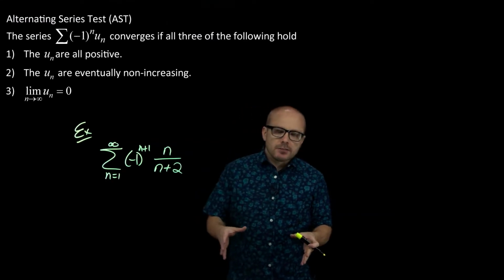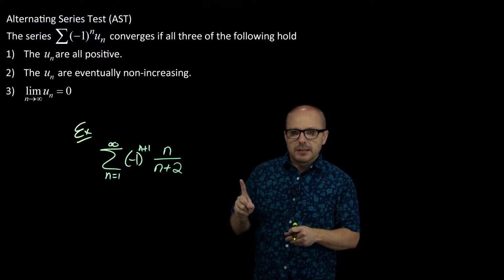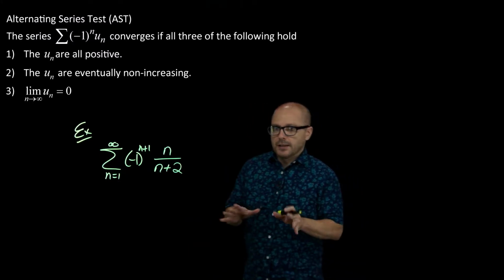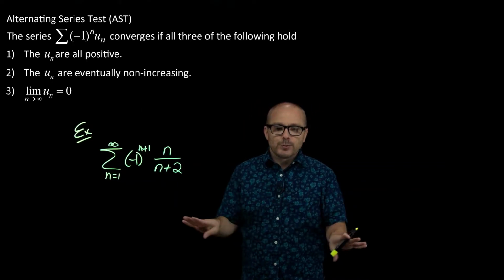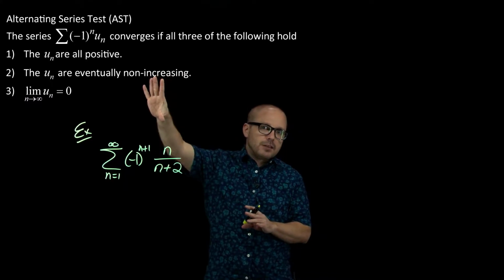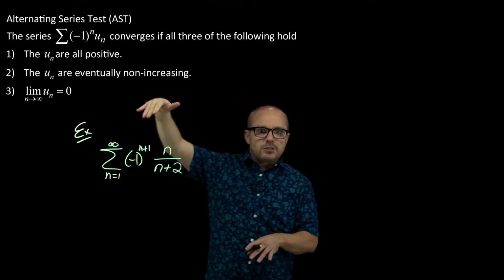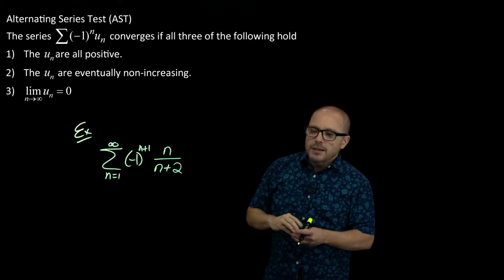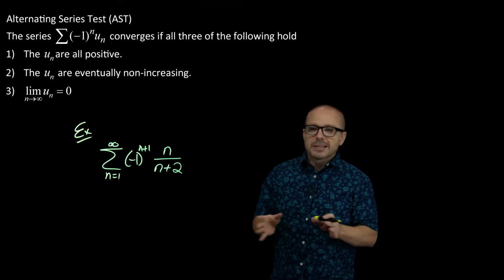So what I'd like to do now is look at an example where those three conditions don't necessarily hold, and specifically what to do if the third condition doesn't hold. I can't emphasize enough that AST is never, ever used to say that a series is divergent. It's only that if those three things are true, then the series converges. If any of those fail, you're out of luck and you've got to try something else. But if number 3 fails, you can go a very specific route always. So let's think about that.